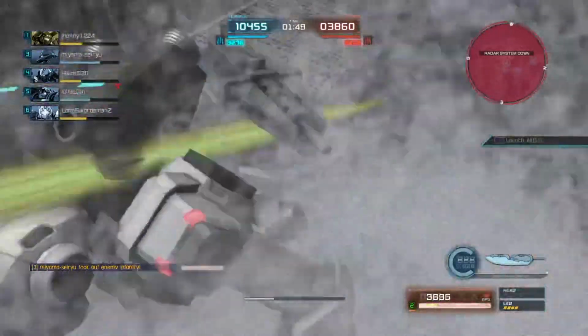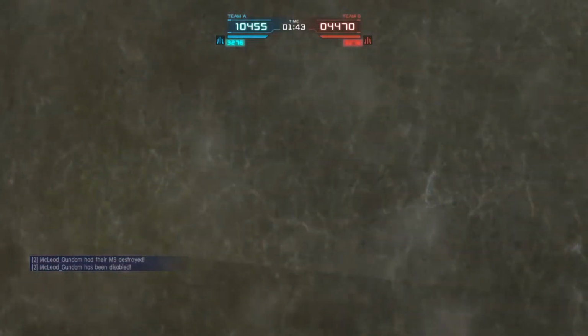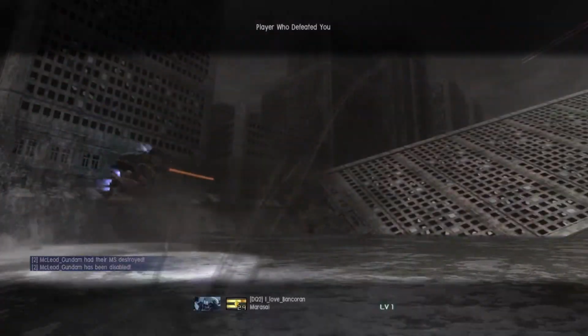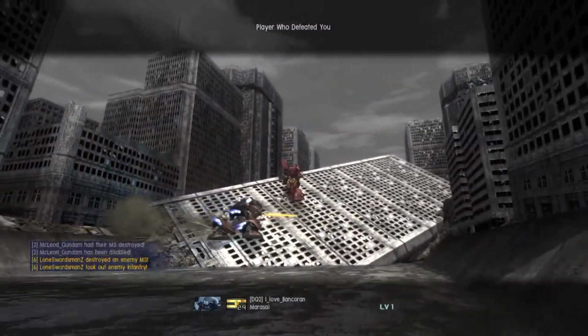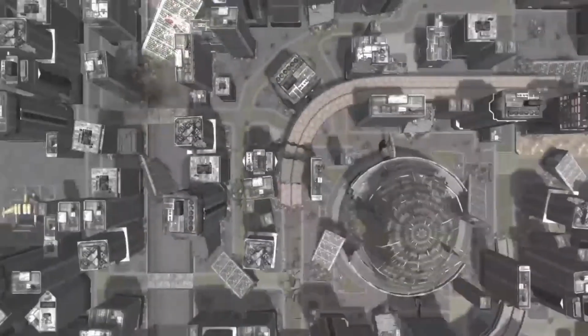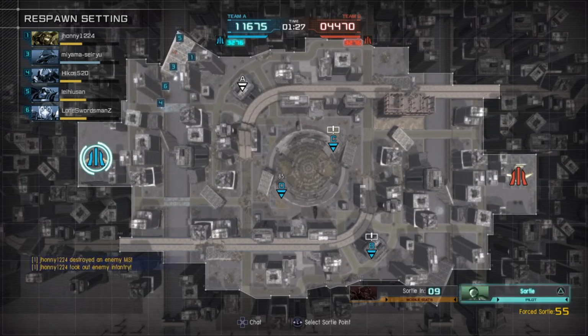That Marasai is pretty good at countering him, though. So yeah, that Marasai player is fairly sharp, I'm going to say. Let's see. Still a good score going on here, 10,000 to 4,400, so they have managed to extend their lead a little bit. Allies are all clustered near their base.